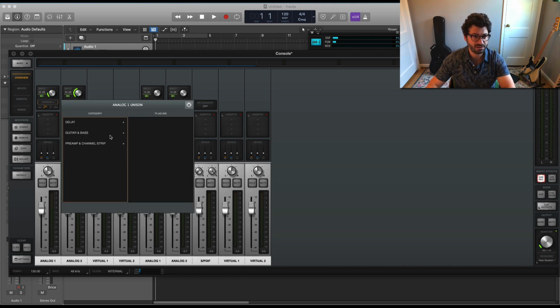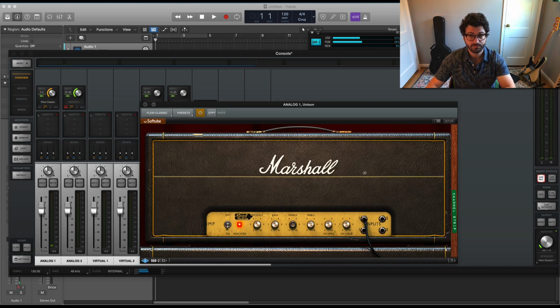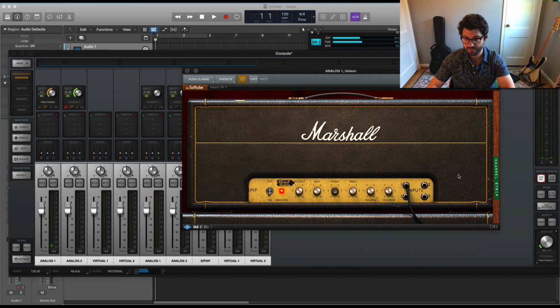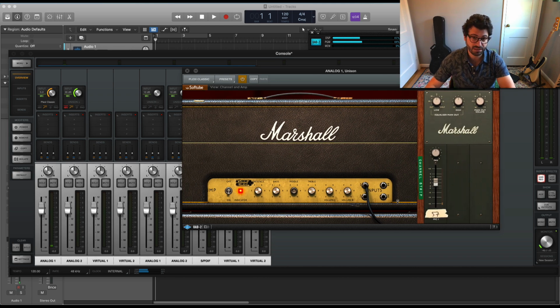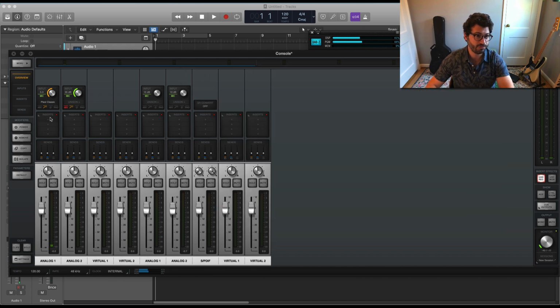Now let's put in one of the included Unison plugins, the Marshall stack. So that already gets us to 41% of the DSP. It's a nice but basic amp simulator. It sounds really good. This one sounds great, an SM57 plugged into a Marshall Classic, Plexi. But it doesn't have any of the fancy options that some of the other plugins would have that you have to buy. A nice, useful amount of presets. Cool. So that's input one.